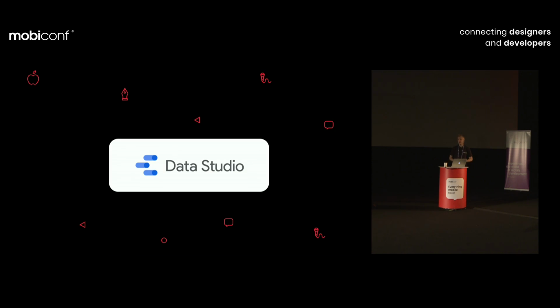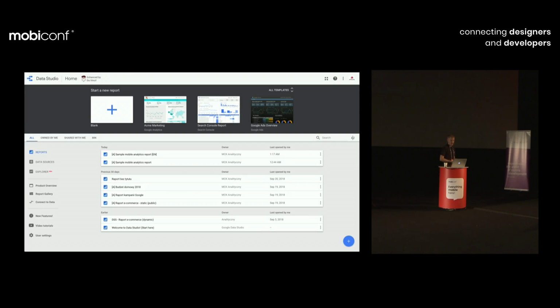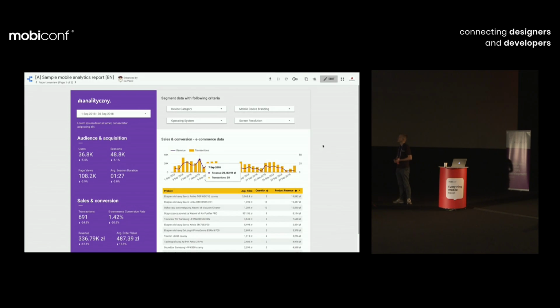So the last tool and the last thing I want to show you today is Google Data Studio, which is free software from Google, where you can build your own dashboards, your own visualization of data, and you can understand your data, understand your users, understand their behavior in, I think, a new way, because you don't analyze tables, you don't analyze charts, you don't analyze meaningless rows of data. You focus on things that matter.